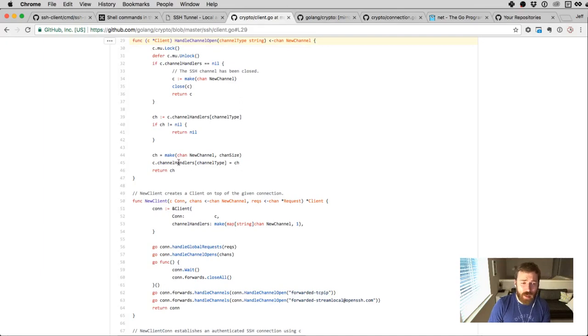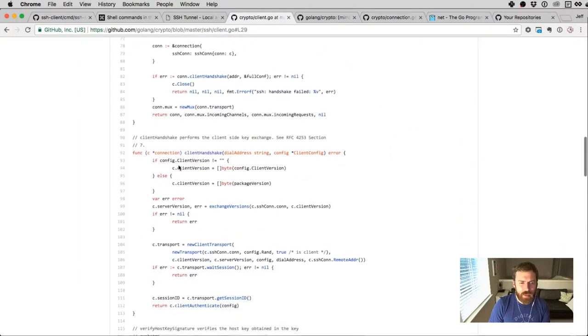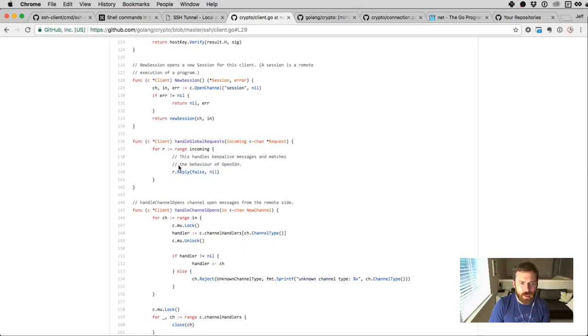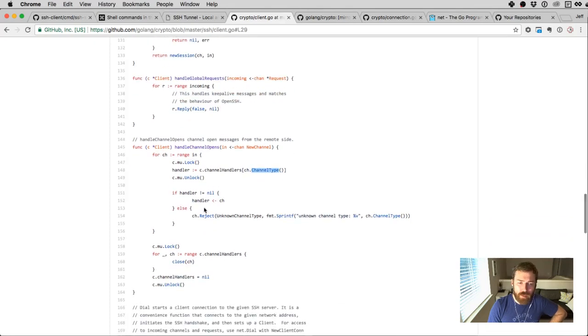Maybe this is copied. Oh man, no. Alright, where does it actually handle? Handle global request, handle channel opens. Yeah, let's see. Channel type. If handler is not nil, otherwise reject.